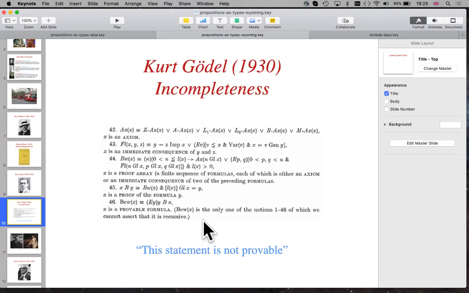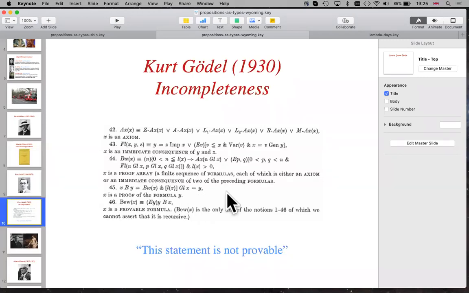And we can formulate properties of numbers that correspond to other things. So in particular, we have B(x, y) here, a formula over numbers x and y. But what it stands for is x is a proof of the formula y. And then we had this other thing, right? Provable(x), x is a provable formula, which means there exists a y such that y is a proof of x. So now we have a property of numbers that's about numbers.